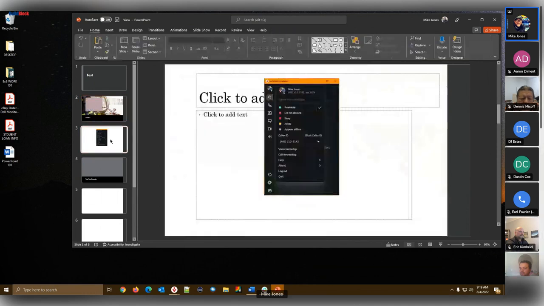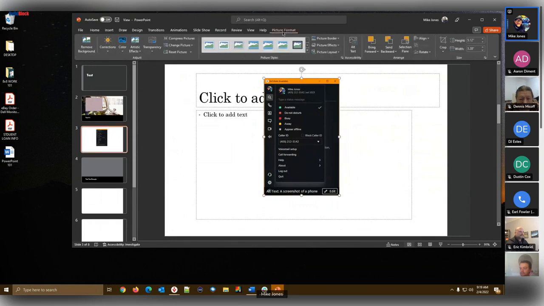And I'm going to pop over here to picture just to show you the same thing on the picture side. So if you select a picture, you see that the picture format menu appeared. You can select it, and then again, you've got all your options. You can resize, all that same stuff. The main thing I always come here to do is to put a drop shadow on something like that, just so I have a little bit of a shadow to make it pop off the screen a little bit better.